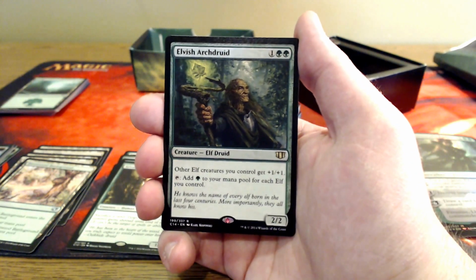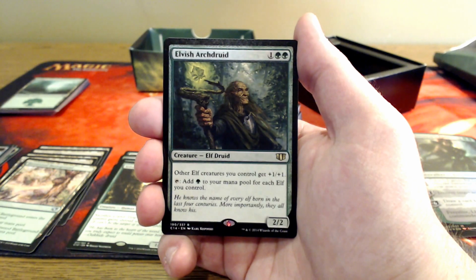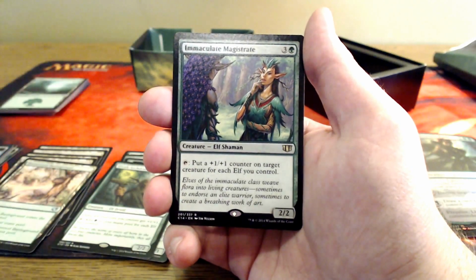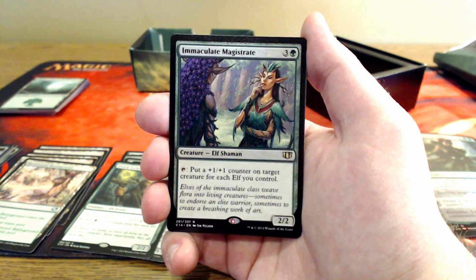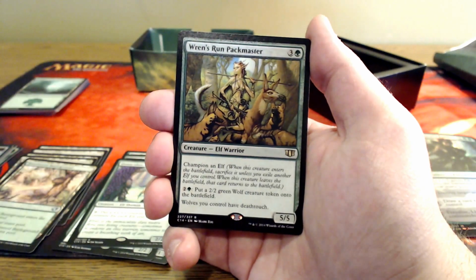Elvish Archdruid, 3 mana, 2/2. Other elf creatures you control get +1/+1. You can tap and add a forest to your mana pool for each elf you control. Hey, it's cool. It makes every elf a mana tapper. That's pretty nice. Immaculate Magistrate, 4 mana, 2/2. Tap, put a +1/+1 counter on target creature for each elf you control. Wow, there's a lot of good synergy in this deck, guys.